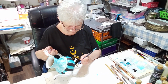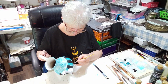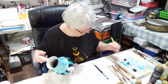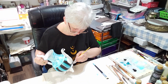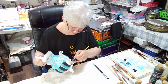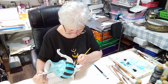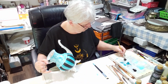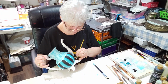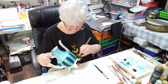You use whatever brush is comfortable for you. If you need to use a smaller one to get right up close to that teapot where that blue's at, then go in there with a smaller brush. Everybody controls their brushes differently, so you work with whatever tools are the most comfortable for you. I can go all the way around and do that top edge first and then switch over to a little bigger brush and go on down with it, because I don't want to get that black paint up in my blue. Getting your blue in your black won't matter, but the opposite is hard to get back out. If you get the black in that blue, it's hard to get it covered up again.